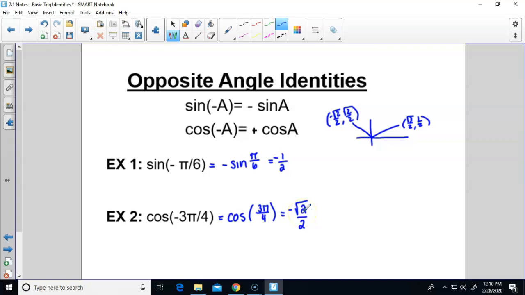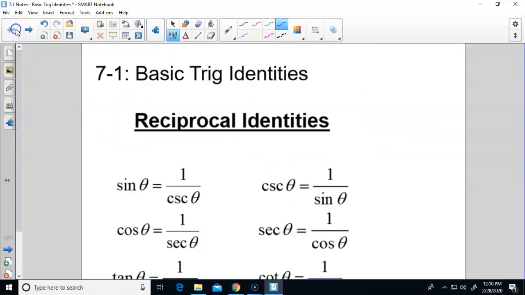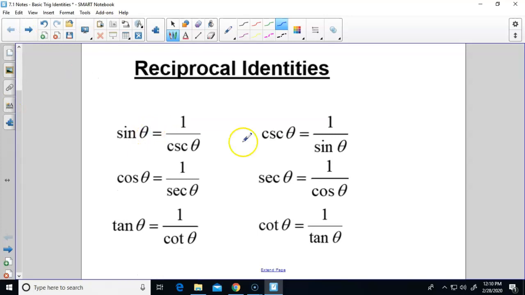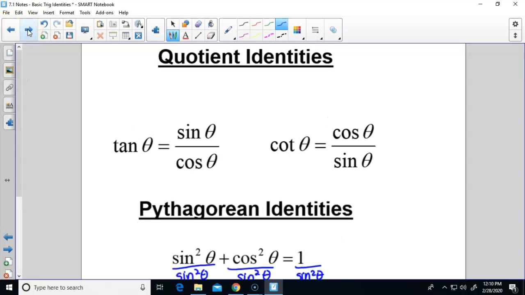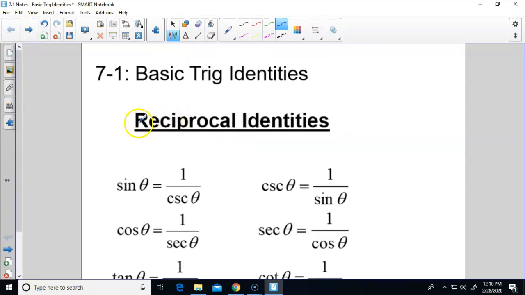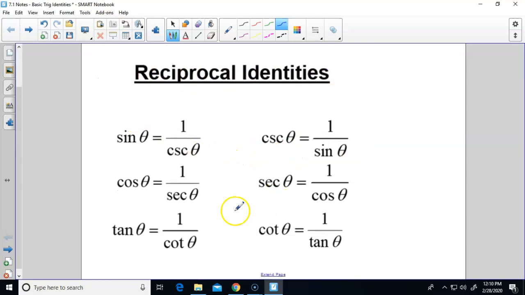We don't use this one as extensively as we will use the others, because you could also figure this out just by using other methods that we have used for the unit circle. So you do need to know these, but they won't be used quite as much as the others. All 4 sets of these trig identities are going to be on a quiz that we are going to have on Wednesday. That quiz will just be a paper that says reciprocal identities, and it will have 6 blanks underneath it.